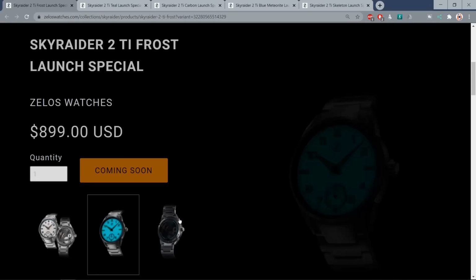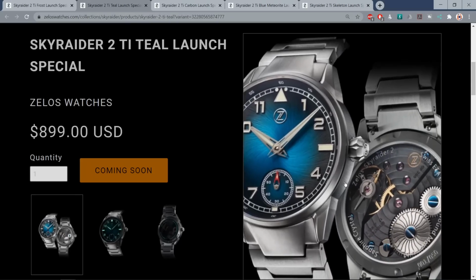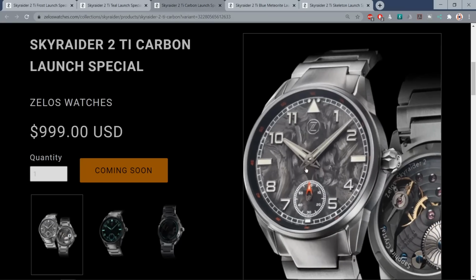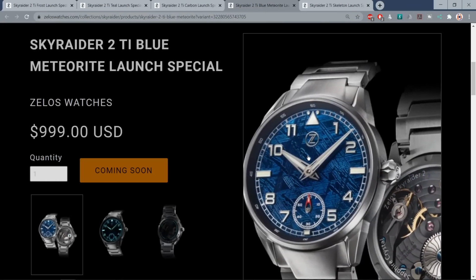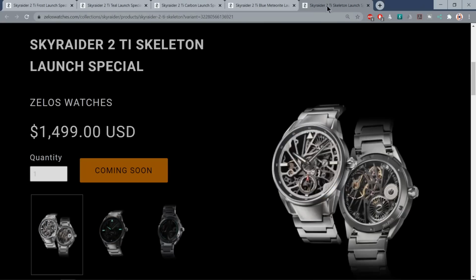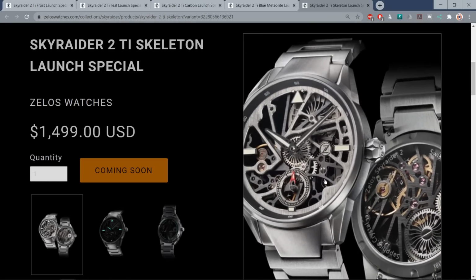5 different colorways. There's the Frost full lume dial and the teal dial, both for $899. 2 different meteorites at $999. Then the top of the range, the full skeleton at $1,499. Now, if you're keen on a Skyraider, I reckon you already know roughly which model you're going for. I'm not sure that anybody who's in for a teal will suddenly decide to spend the extra on a skeleton and vice versa. You know, $600 is quite a chunk of money between those 2 models. I'll talk about where the value does and does not lie a bit later on.